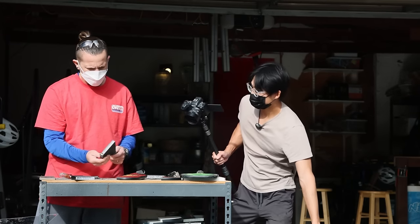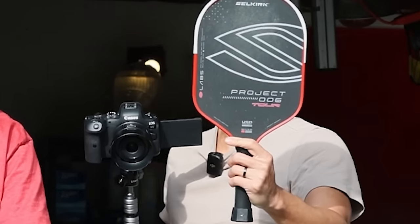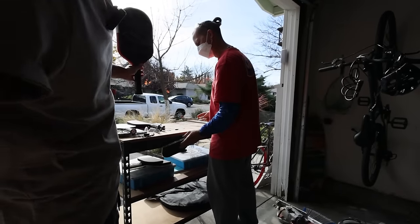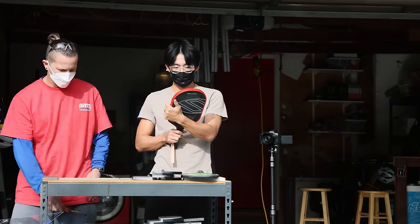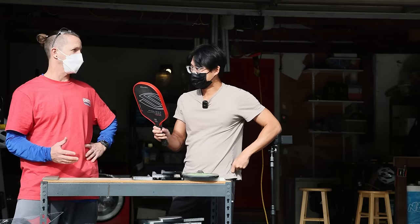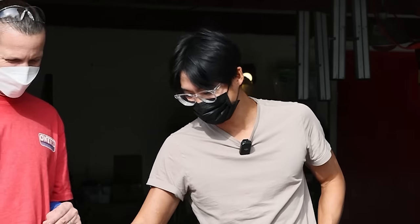Time for the final boss. I'm so sorry, Lap Six. I'm so sorry. Please don't hate me forever. It must be done — this is for science so we can learn about why this paddle is the real deal, what makes this $333 dollars. Just want to say one last word: you've been a good friend to me, you've won me many points, and you're going to a better place. This is the paddle I'm hoping to get at some point, so this is extra extra painful. This is going to be loud.